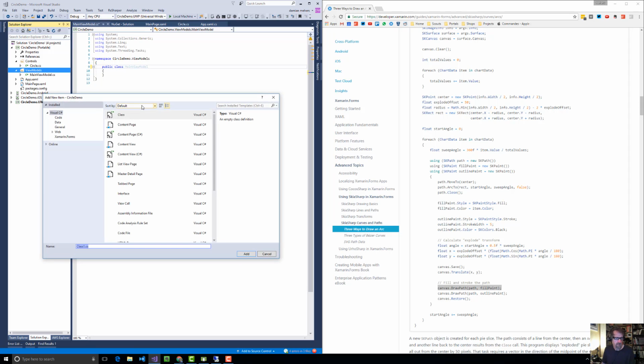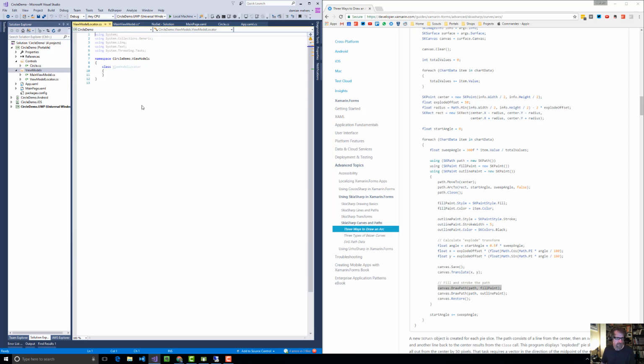Obviously, if you use a framework like MVVM Lite, you won't need to do this. Never sure whether it's OR or ER on locator. Go with OR today. It's going to have a single member called main view model. I'll call it main.